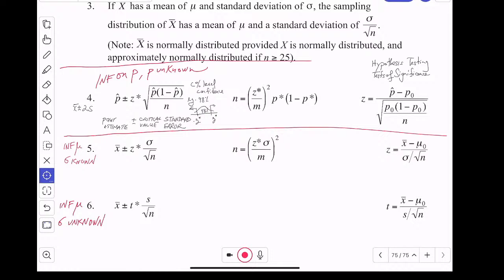So what you have to do so far then is when you read a problem, identify it. Is it about a proportion or is it about a mean? So proportion would be for an election, or the proportion of students with a certain characteristic, or the proportion of people divorced. It should say proportion, something about the proportion of units. For the average, it would talk about the average salary, average height, average income, average sales. Okay, it should be very clear, spelled out so that you know that you're in row 5 and not in row 4.